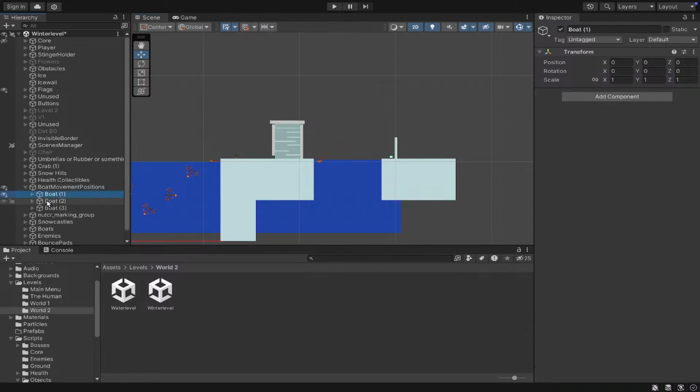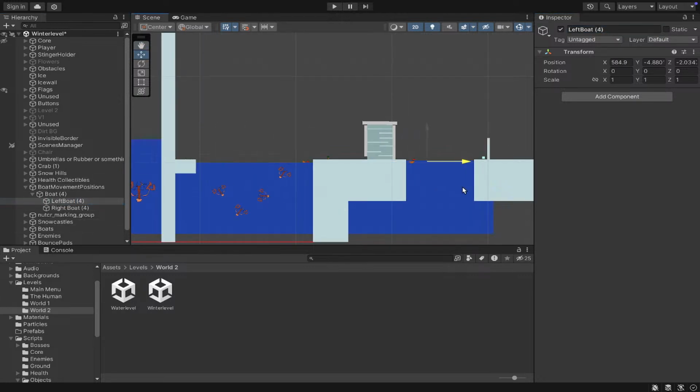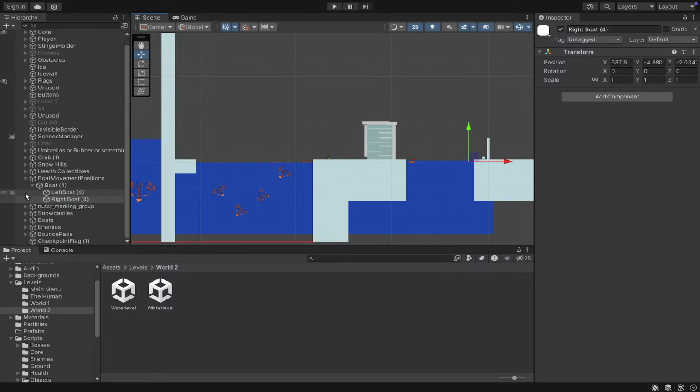Then get the boat movement positions. Rename this to boat 4. And get left. Rename this to left boat 4. And right boat 4. Then move it accordingly.